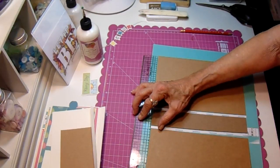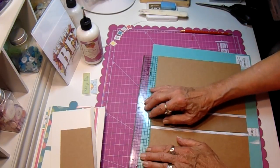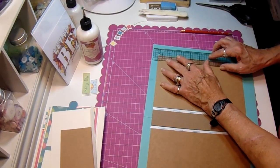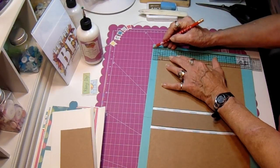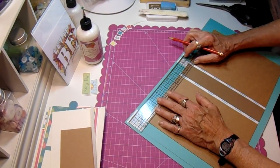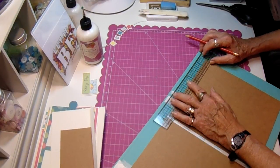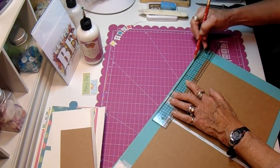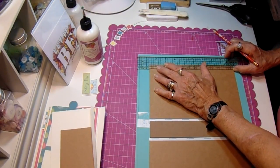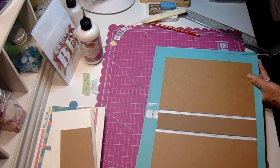Okay, so we got our straight edge here. And we're going to scoot this up to there and lay it down. Okay, now I like to have an inch. We're only going to have 3/4 up here. But I tried to stay away from this sticker they had on there, because I was afraid maybe it wouldn't glue down good. I'm just going to measure off an inch and cut that excess away. This Tim Holtz ruler is really nice for that. You can lay the 1 inch on there and draw your line and cut it. And mine isn't going to be exactly straight, the cutoff part, but what's left will be straight. That's all that matters. Okay. So I'm going to cut this off just with the scissors.